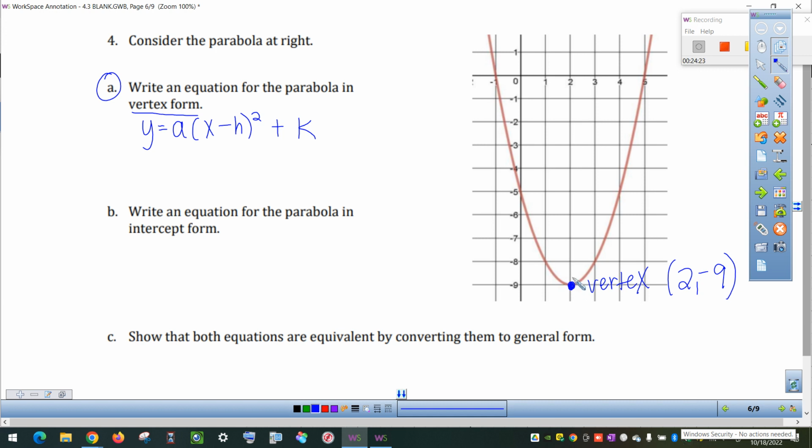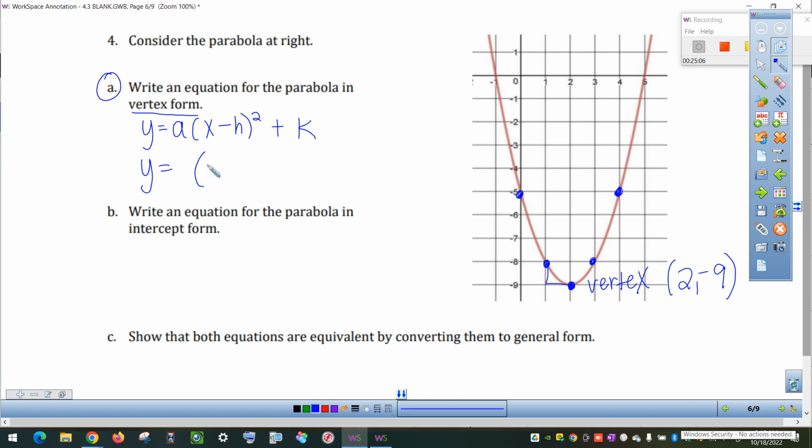Another thing that I'm noticing here is that to get from one point to the next, I'm going over 1 space, up 1 space on either side, and then I go over 2 spaces, up 4 on either side. And I'm also noticing that the parabola is opening up, so that's telling us that A is positive because it's opening up, and we also know that it's 1 because it's not vertically stretched out or vertically compressed. We're following the same basic pattern as the original x squared. Now, if A is 1, you can put a 1 in that position, or you don't have to write anything in the position. You can make it an invisible one.